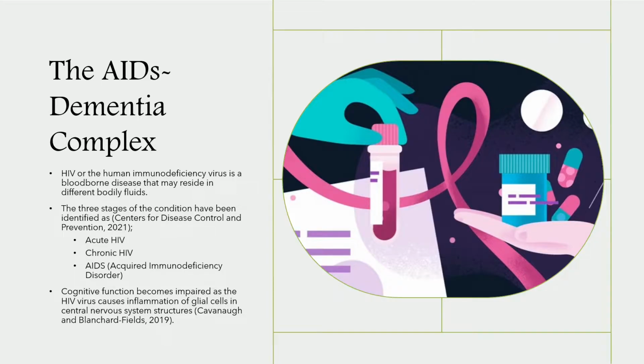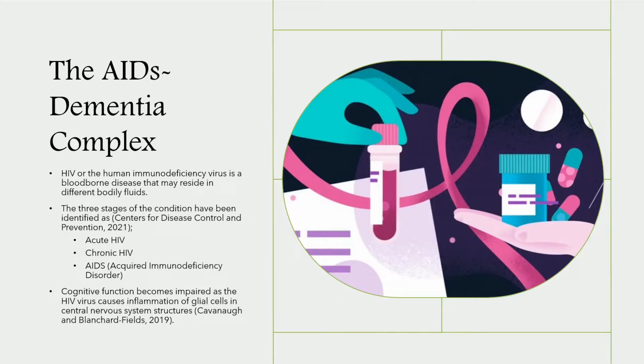Chronic HIV then follows and is characterized by a decline in the rate at which the virus replicates. Moreover, people become asymptomatic by this stage, but the virus can still be spread. A proper HIV medication protocol can prevent further progression onto stage 3, which is deemed AIDS. This is when the condition is most severe, and it occurs when the immune system is greatly damaged.